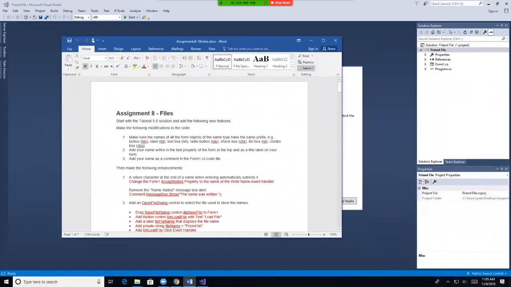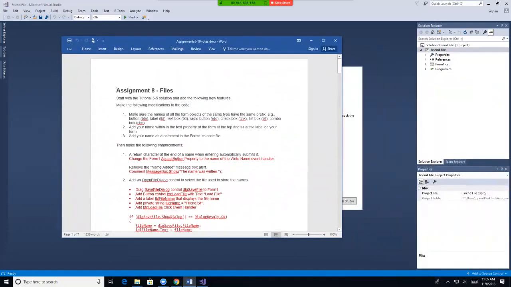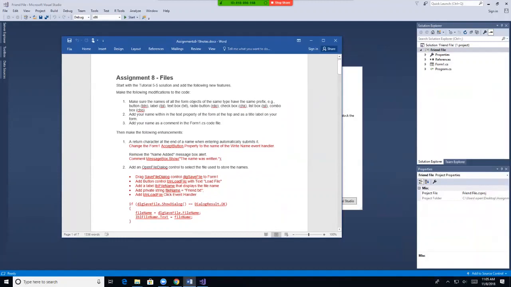In the meantime, I can summarize what we're going to do here. First, I'm going to do my best to change all the prefixes of all the controls on Windows Control. I'm going to add my name to the text property at the top of the form.